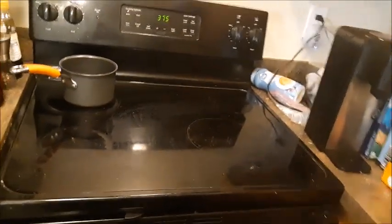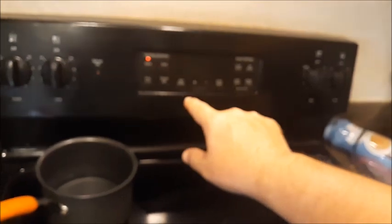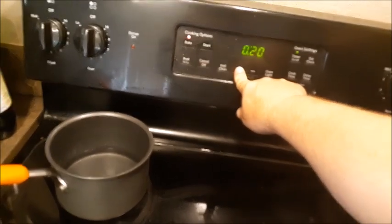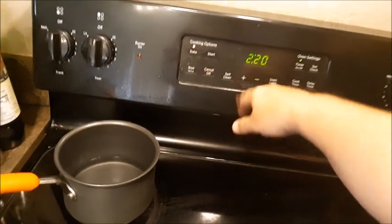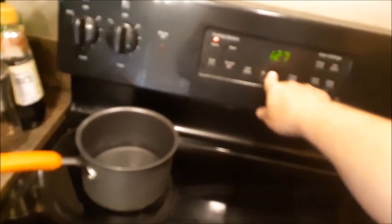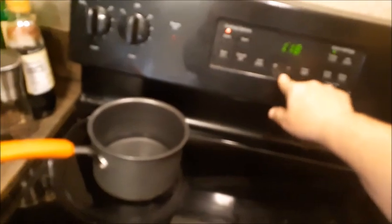We're going to go ahead and time that. And to do the timer, you just hit the timer once. And if you hold down the positive, it'll go in increments of 10 seconds. And so let's say we want to do 30 minutes. I keep holding it down, and then it'll keep going up. And then if I want to lower, if I went too high, I could just hold the minus down, or just hit like that, and it'll go. If you hit it like this, it'll go in increments of a second.